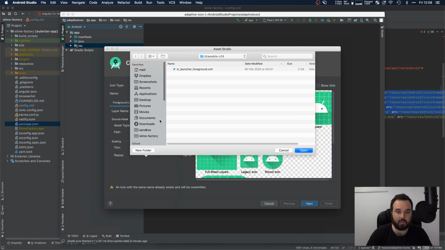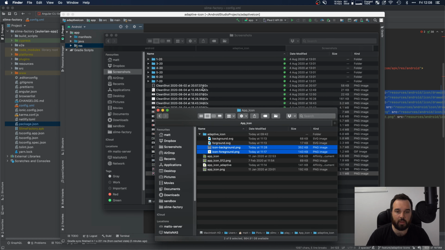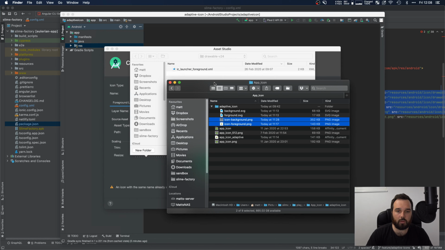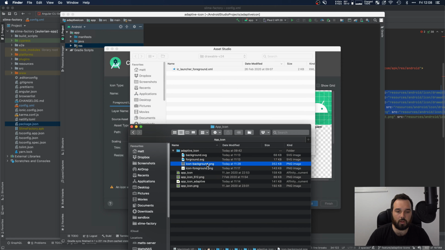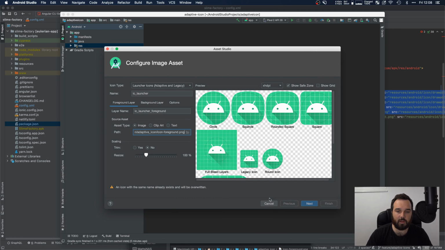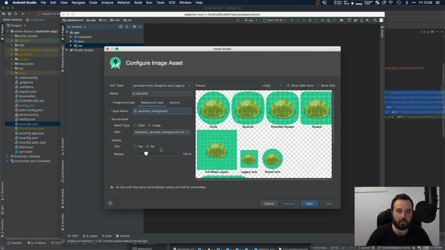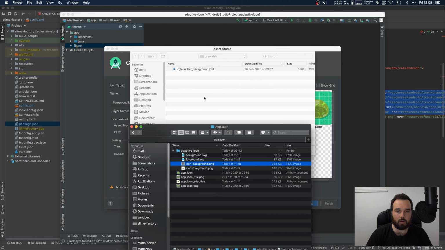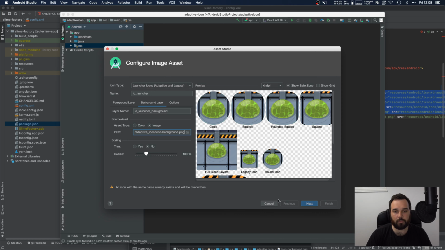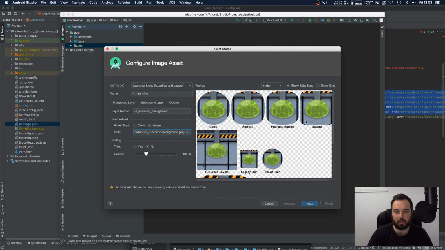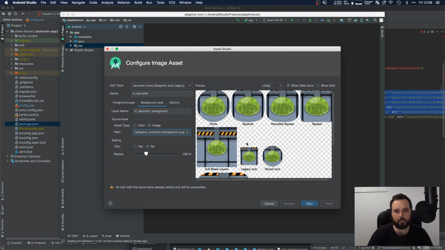One tip on Mac: rather than having to navigate through everywhere to try and find the thing, if you just drag and drop, like this is the foreground and the background we need. I think it's foreground. So if you just drag and drop like this, it'll open the folder that you've dragged and dropped. So you can just do that. Cool. And then same for the background layer. Bring back Finder, background. Cool. So that gives you some examples there of what it's going to look like in different shapes.